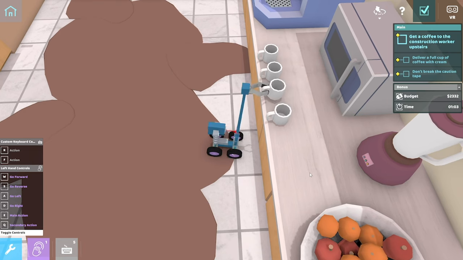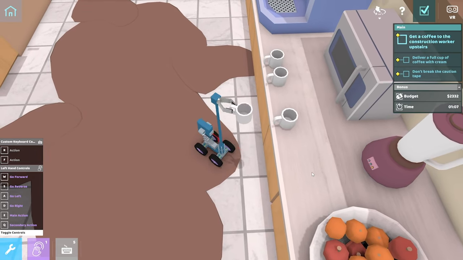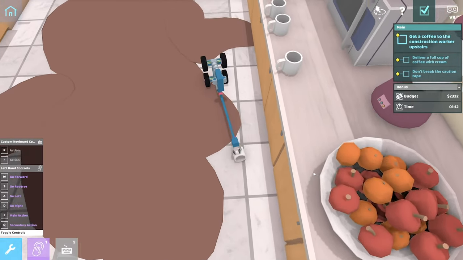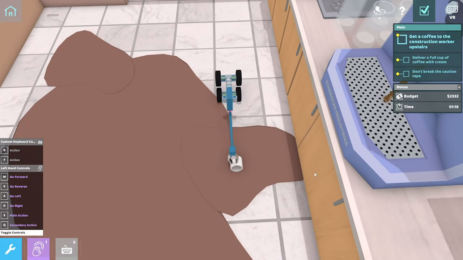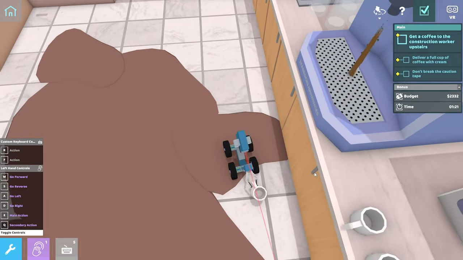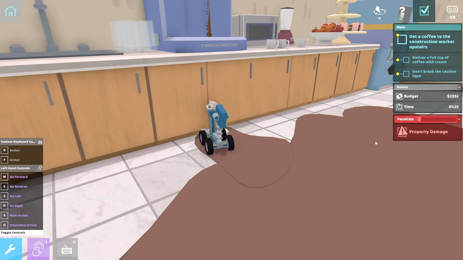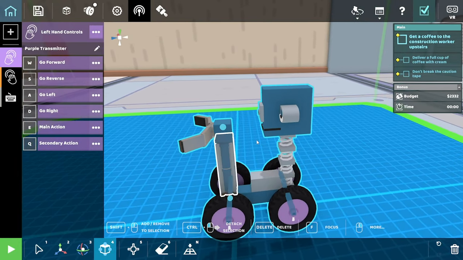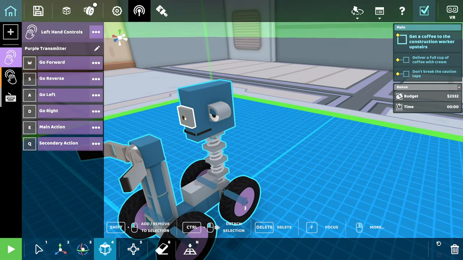We have it. It's a little bit wobbly. A little bit wobbly. It's fine. There's no coffee in it. We'll just... Oh. How is a cup so goddamn heavy? Okay. Back to editing. Cup's too heavy, and the head, the laser is damn near worthless.